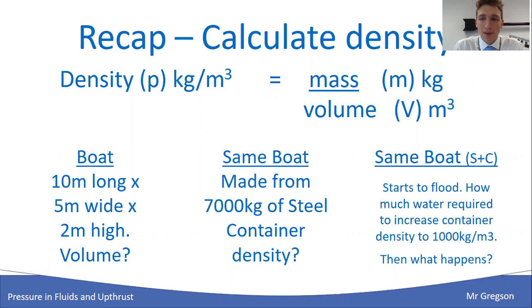And then with the same boat, sorry, my face is in the way. With the same boat, if it starts to flood, so if there's water getting over the sides, how much water is required to increase the container density to 1,000 kilograms per meter cubed? And what's going to happen once it reaches that point? So pause the video.